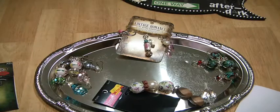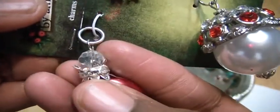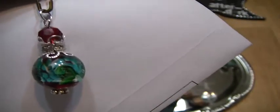And then back to this one here. I liked the style of that rondelle with the bead cap on top. So in my stash, and I bought these I believe last year, and I said they look Christmassy, I'm going to make some Christmas dangles, and there it is. So I just took 2 bead caps and put them one facing down and then one facing up, a rondelle spacer in the middle, and a red bead crustacea on top there.